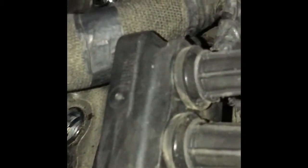All right. This is cylinder 8, the one towards the firewall. I take the ratchet off. Leave the extensions in. And what I'm gonna do, as soon as I focus, is just manually turn my extensions to get the spark plug loose.